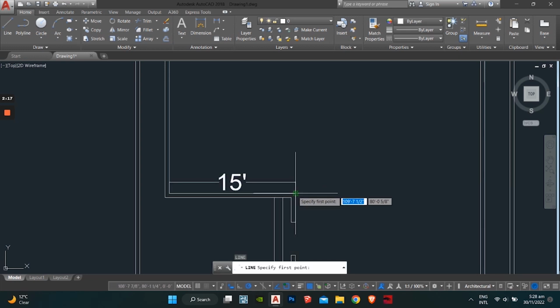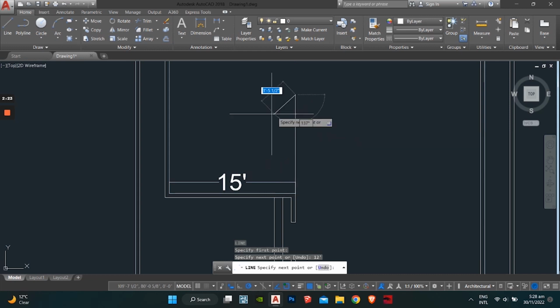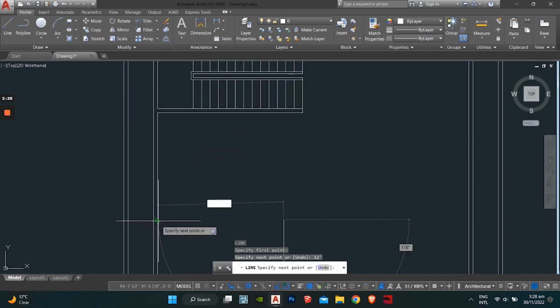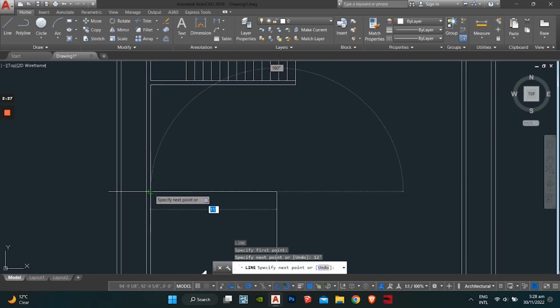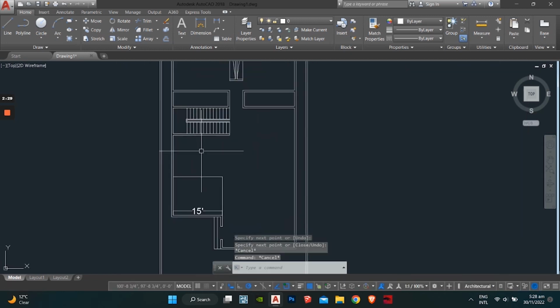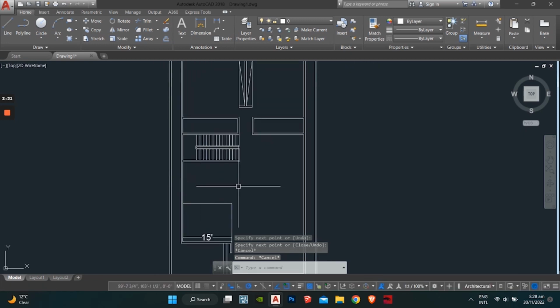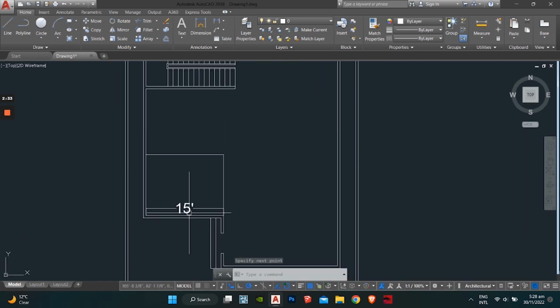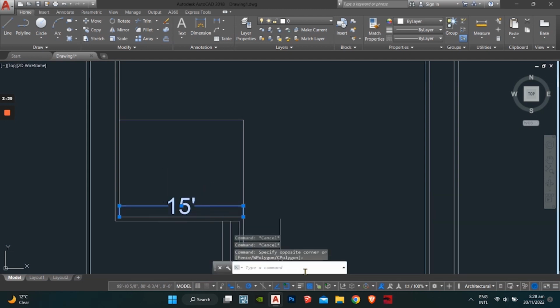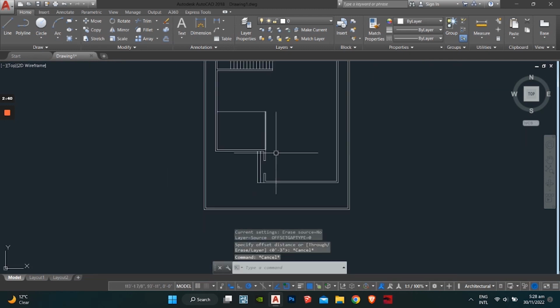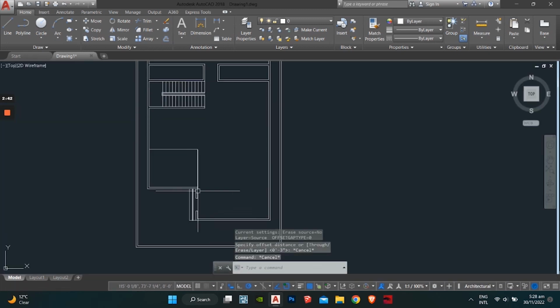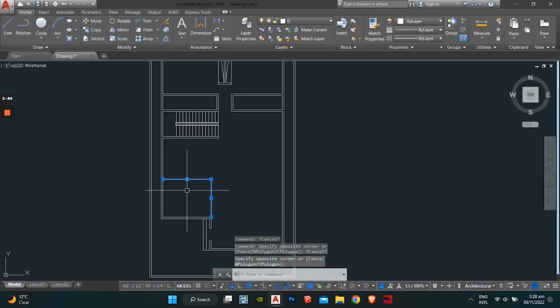So 15 feet, and if we go for another 12 feet, so this is the space that we're actually getting, right? No, but we don't want this. Also, you can have, okay, let's just leave it at that. So this is around 15 feet. Get rid of this, offset. Wait a second, no. Cut it, please.